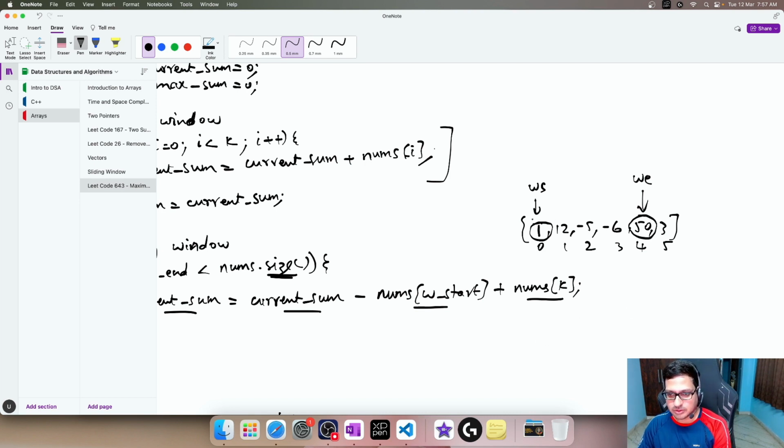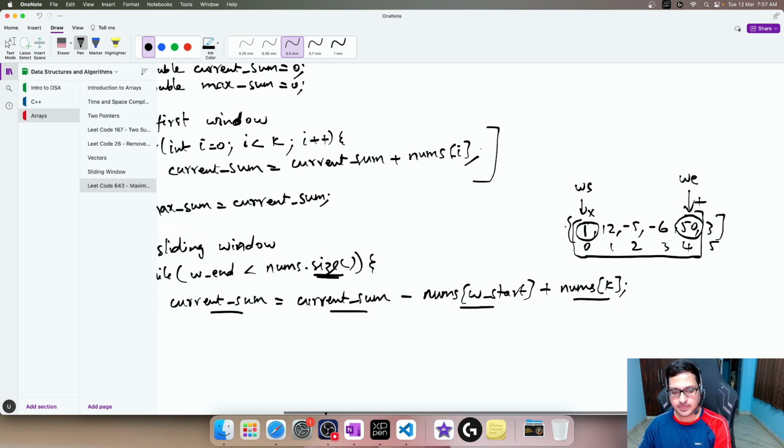So our window is like this. We are removing the first element of the window. We are adding the last element of the window. We are removing this one. We are adding this one. Okay. That's how our logic is built. That way we can slide through the window and keep on removing the previous element and adding the next element.